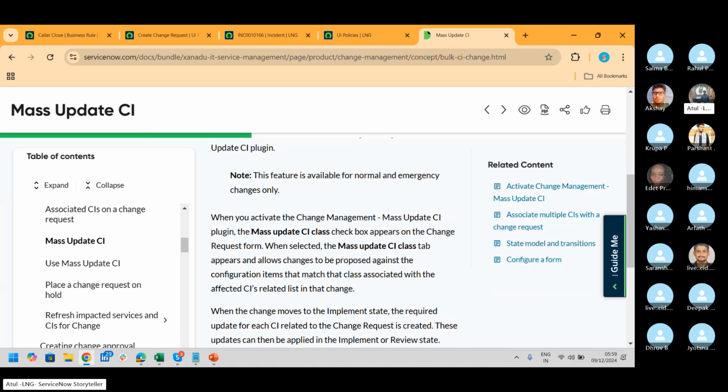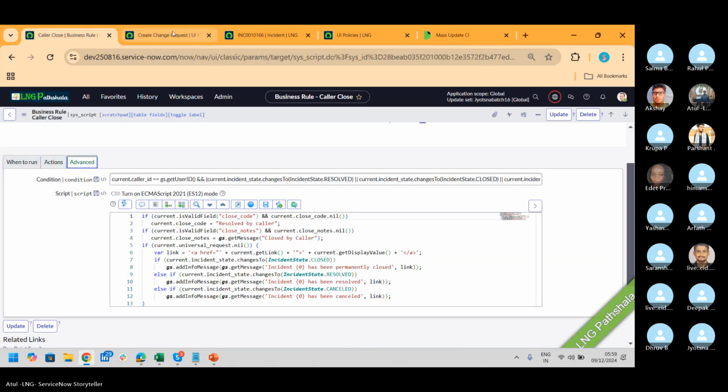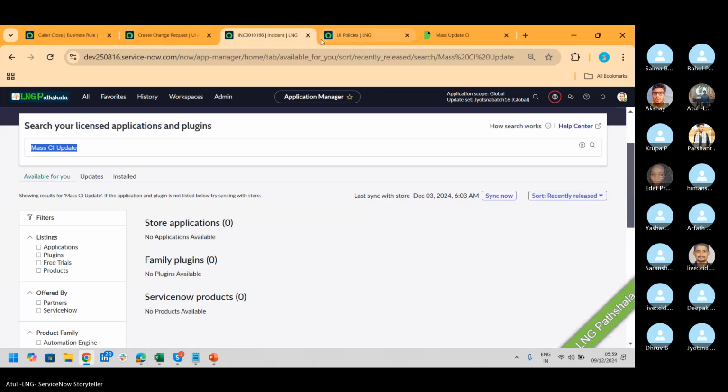Mass update CI class. Okay, ये है mass update CI class. This is the plugin name. No, it means might be this is removed or I'm putting the wrong name here.